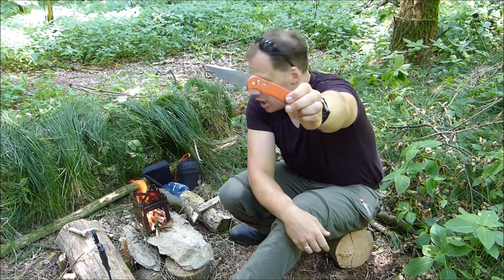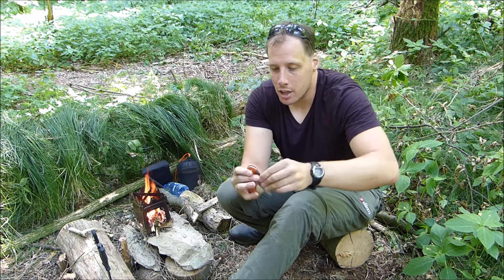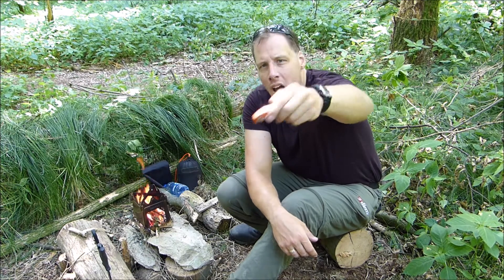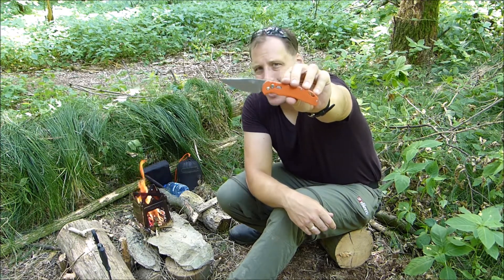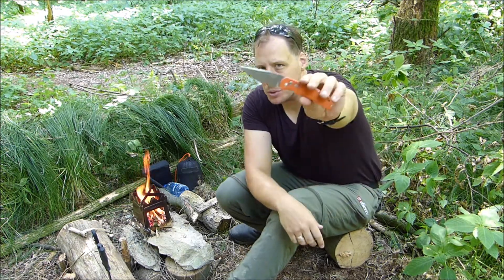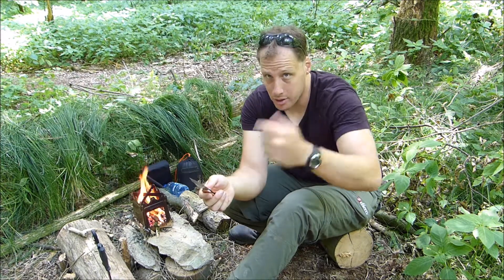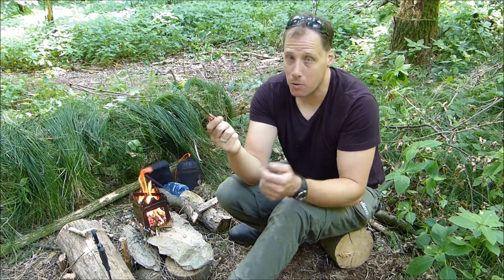This is the version with the G10 handle. There is also a version with an aluminum handle which I'd like to try. The G10 handle is supposed to offer a little bit more grip, but I personally find the surface texture a little bit less than satisfying — it doesn't offer that much grip and dirt sticks a little bit to the handle. The blade itself comes razor sharp as delivered by Ganso, though it's now down to just paper-cutting sharp, which is enough for me.